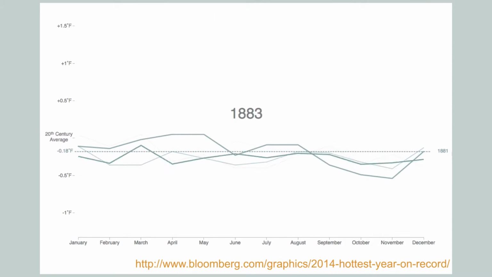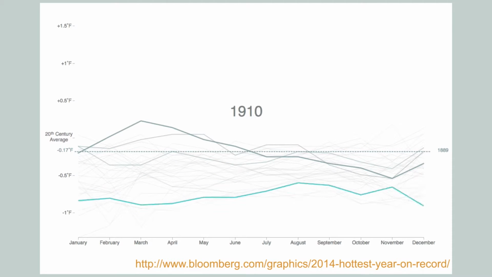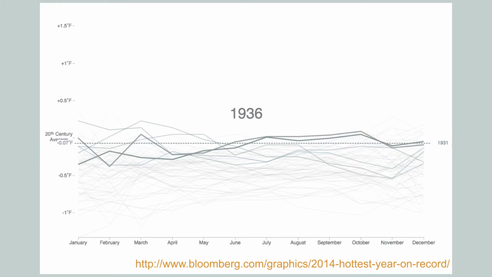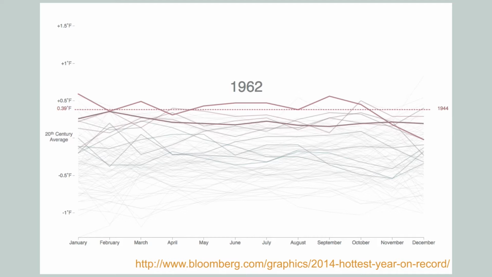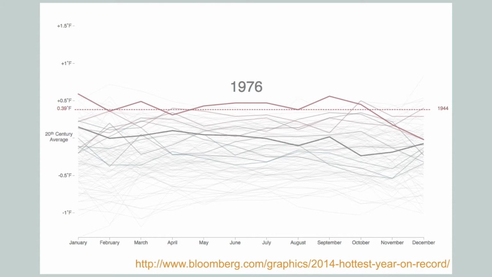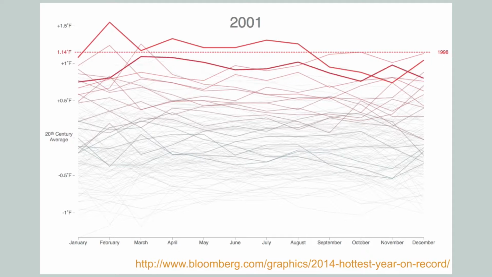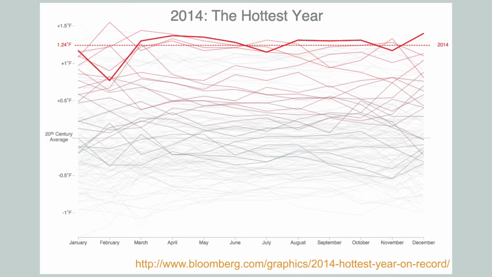So we'd expect the temperature of the planet to start rising steadily if the carbon dioxide rises steadily as it has been. And these are temperature records over the last 100 years or so. And it's over a yearly period for each year. And we can see the temperature records steadily increasing. And it highlights the highest amount as it happened, and we can see that temperature records are being broken all the time, right up to 2014, which was the hottest year ever recorded on average.